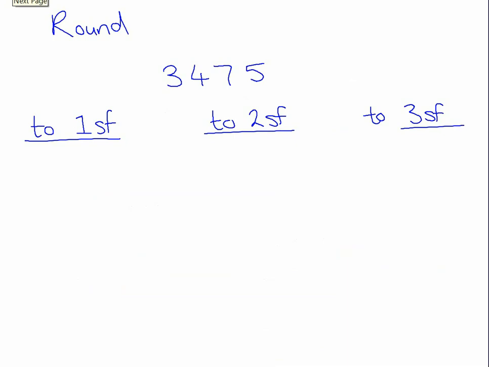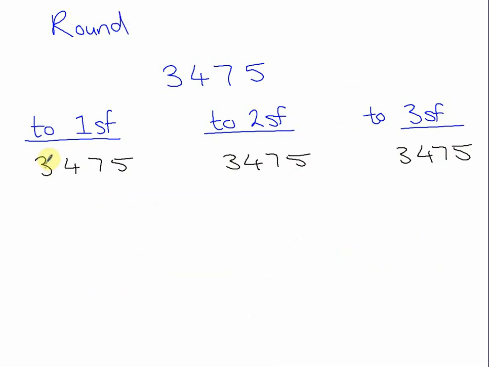Let's have a look at rounding. Round 3475 to one significant figure. The first significant figure is 3, which is not a zero, so that is significant. We look next door — that tells me to round down, which means stay the same, so that three isn't going to change. Common mistake: people say three thousand four hundred and seventy-five is roughly three. Of course it's not. So rounding to one sig fig is the same as rounding to the nearest thousand. We add zeros to preserve the place value, the size of the number. You can't say 3475 is roughly three.